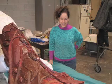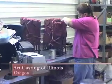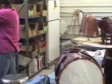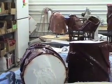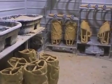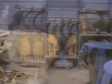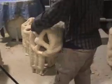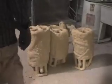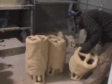So the foundry attaches what they call sprues, which are little funnels that will eventually funnel the bronze into the sculpture, but everything is in wax to begin with. Then what they do is they dip this wax section into a vat. The vat has a sort of ceramic mixture in it, it's wet. They dip it in and then they roll it in a silica sand. And they keep doing this till it has a pretty thick layer on it and it hardens.